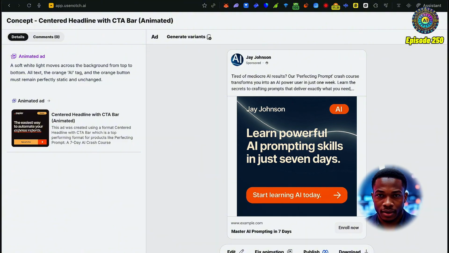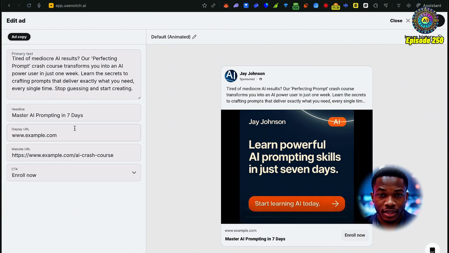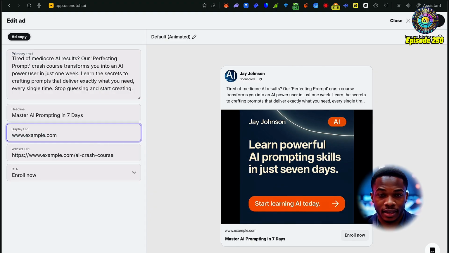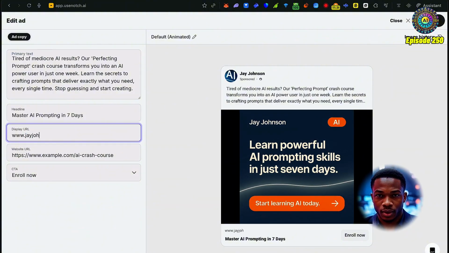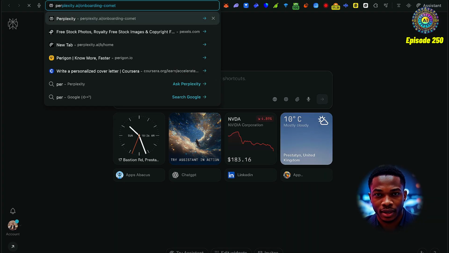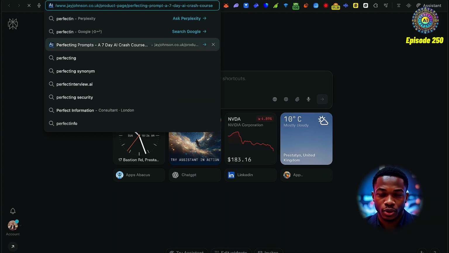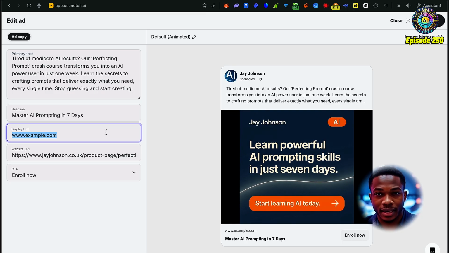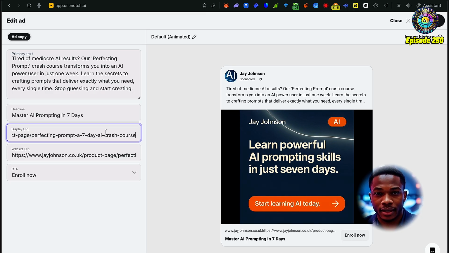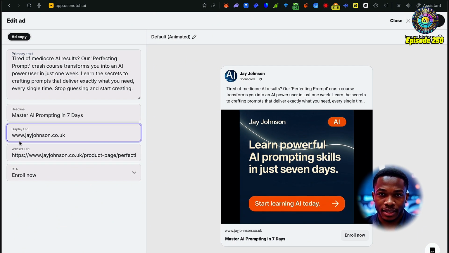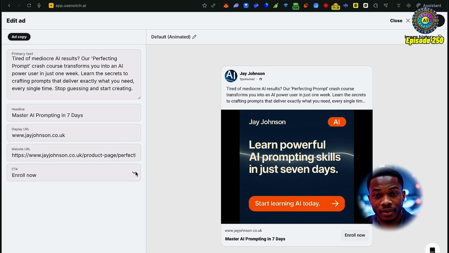You can publish it straight to Meta Ads, you can edit it if you want, and you can download it as well. So here I've got things that I can change. In this case, let's say it would just be a link to my website, because from there they could navigate to the product, or better still, it should be Perfecting Prompts. There we go. It would be this display URL, website URL would be that, and then it would just be that as well. Let's see if that's going to work. Cool. Okay, it seems like it keeps defaulting to that, probably because this is just an add-on from that.